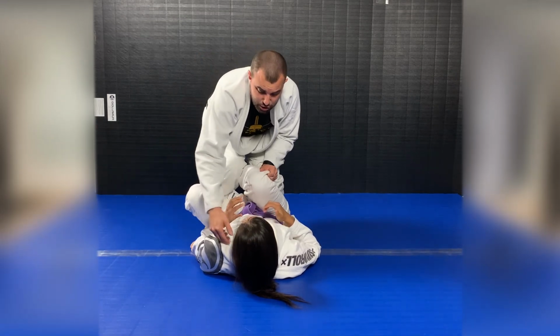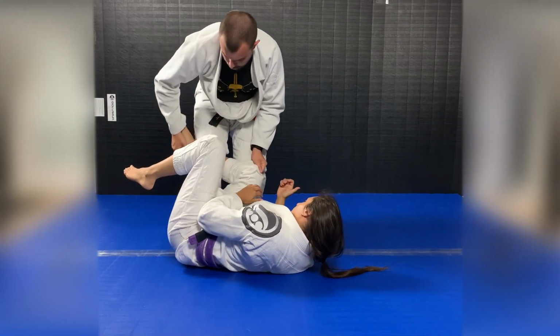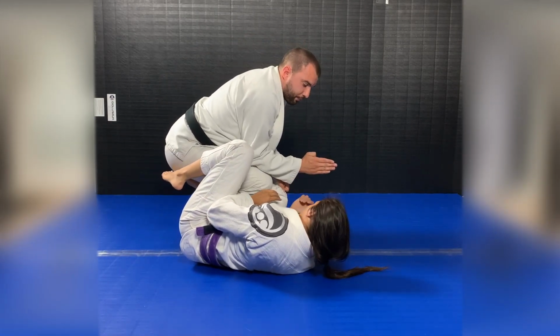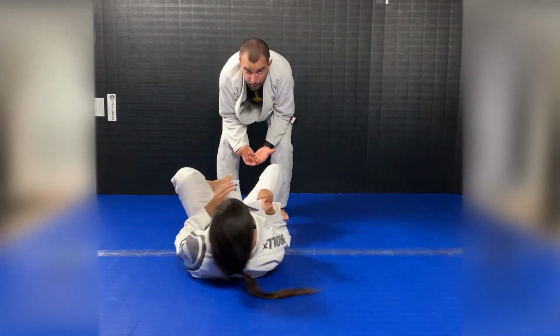In that transition, she goes to hip out. Now look, because my knees are so tight together, you'll feel this. She's bringing my knee forward, and it makes me want to align this way. Okay, and that's my trigger. That's the feeling I'm looking for.